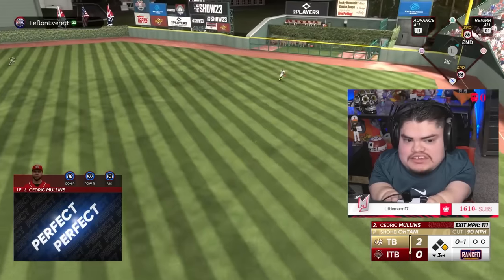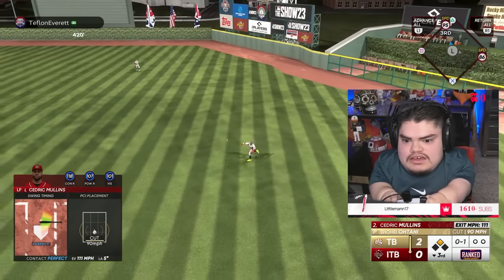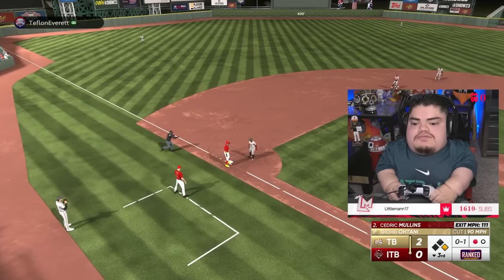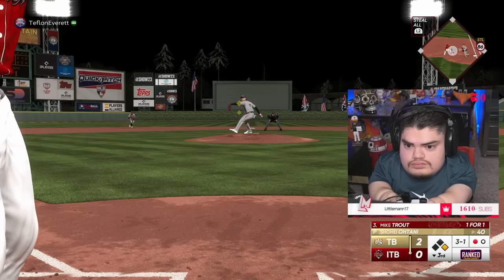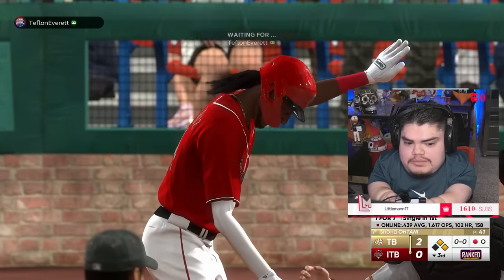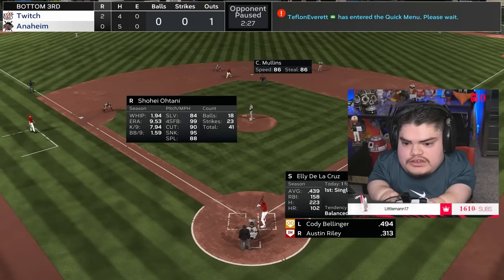Cedric with another base hit. 3 for 3. We're going all the way to third. All right, I'm going to stop running now. I'm done running. All right, he walks Michael. We should have had bases loaded, but I'm not really good at this game.